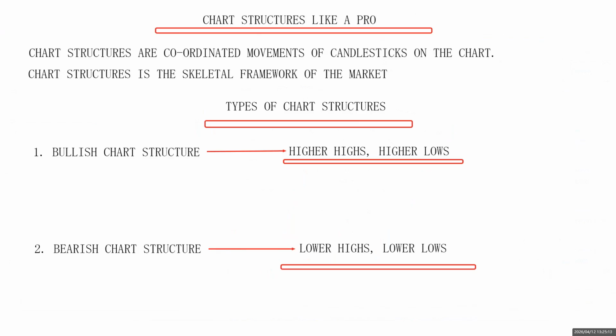So now we are going to go to a plain chart to even show what these higher highs and higher lows are, what these lower highs and lower lows are, because you need to understand that before you even start to trade. Okay, so now coming on to the whiteboard, right? For a bullish chart structure, if we see movements like this, it clearly represents a bullish chart structure. Okay, so we can just write below that this is a bullish chart structure.